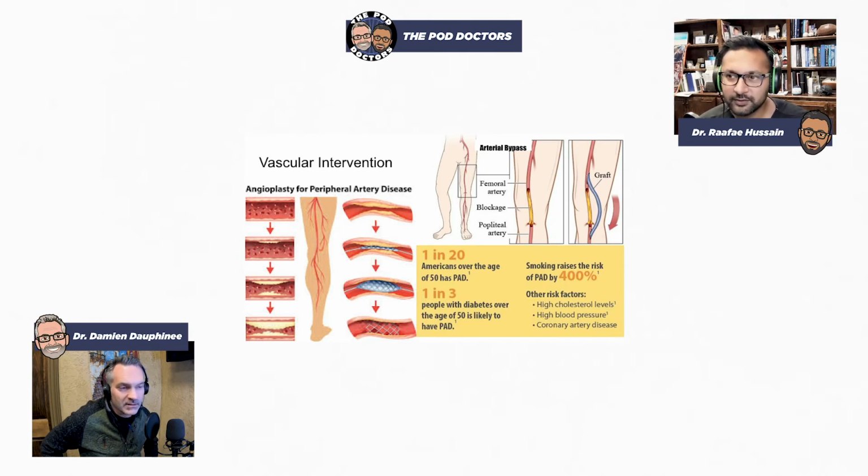I mean, what do you think? Oh, absolutely. No, definitely. If you talk to the vascular guys now, it's probably 80-20. We ought to have one on and get the latest stats, but I'm sure they're doing 1 in 5 open, and it's a good thing because those incisions are huge. You can have wound healing complications from those large incisions running all the way down the leg, and now if they can do it endovascularly, it's a small incision that heals up beautifully in the groin, and that's it.